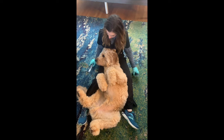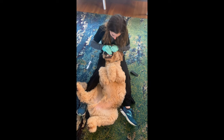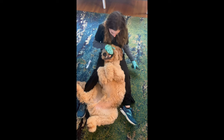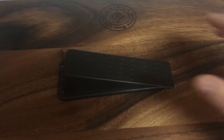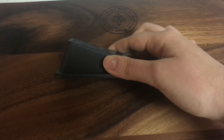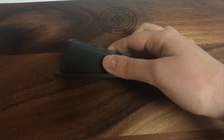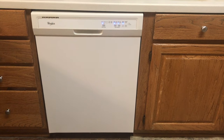If your patient doesn't want to open his mouth, or if your patient is like my dog and loves to chew on the toothbrush, you can use something to keep the mouth open. For Teddy I like a rubber door stopper — for two reasons. The first is that it's rubber, so it's soft and it can't hurt or damage the teeth if Teddy decides to bite down. The second reason is that when you're all done, you can put it through the dishwasher.